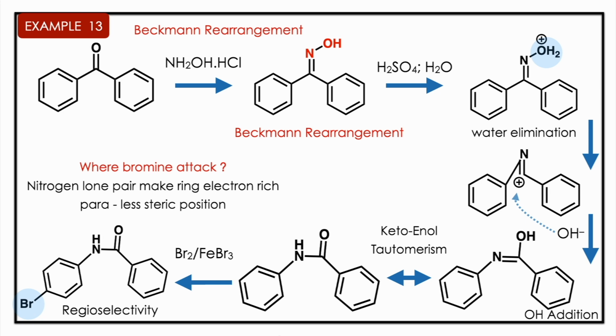The final product is obtained, but you have bromine and ferric bromide. Chances of aromatic electrophilic halogenation. But where the bromine attacks is the interesting question. Since bromine is the electrophile, it attacks the electron rich ring. Hence, the A ring is getting attacked because nitrogen is an electron donating group because of its lone pair. Attack happens, you end up with the final product. Here regioselectivity happens because of electron richness. This reaction is important because it has stereoselectivity as well as regioselectivity.